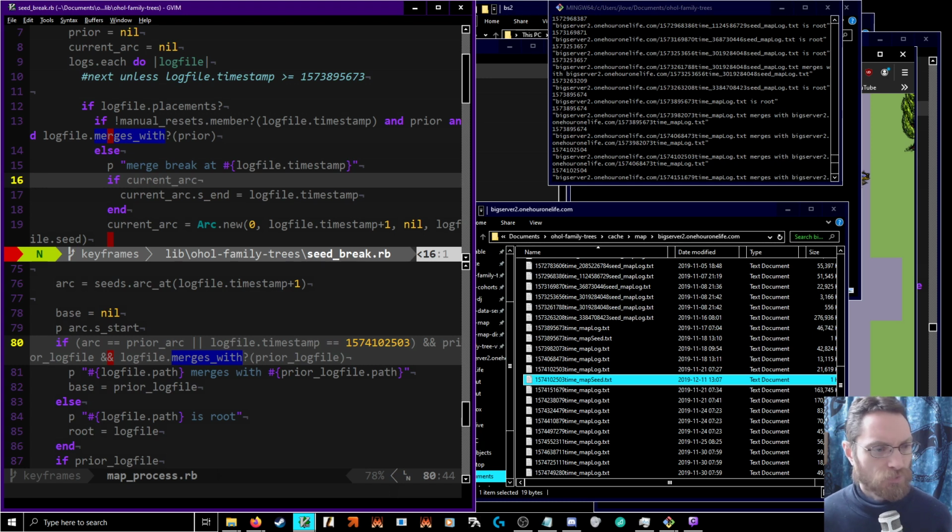It's sort of seed break, but it'd be more like file break, merge break, which also depends on seed break. You'd need like prior log file, current log file, prior arc, current arc. And that wouldn't really clear the logic at all.